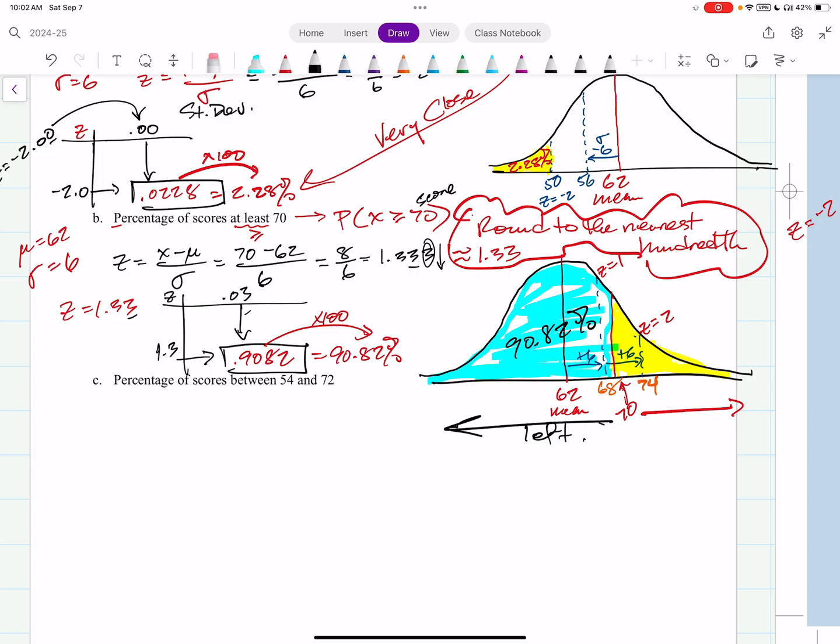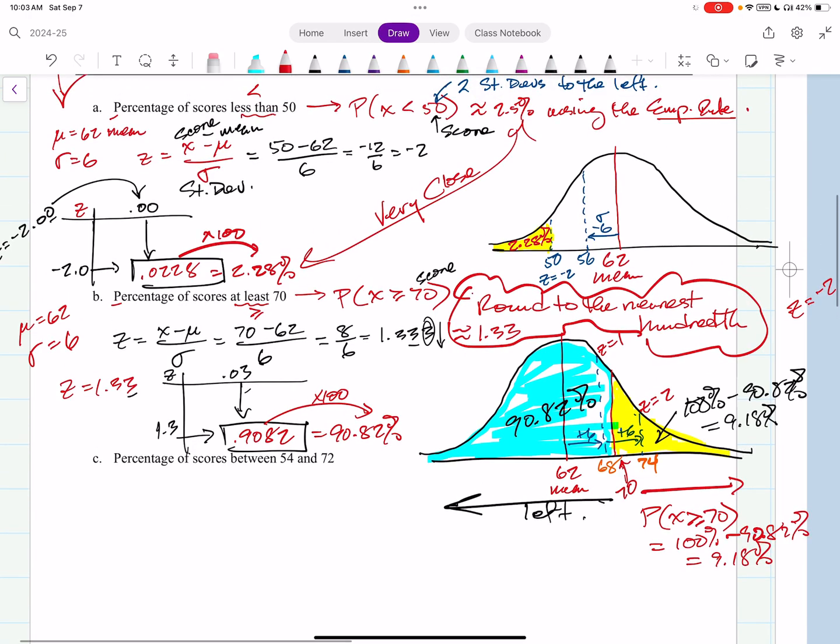So to do that, we're just going to subtract it from 100%, because there's 100% of the data underneath the bell curve. So this area here is 100% minus the 90.82%, which is 9.18%. So we just found it here, and we put this in red. So the percentage of the population that's greater than 70 is equal to 100% minus 90.82%, which is 9.18%. Just do the arithmetic with decimals and you'll see what I'm talking about. And that's case number 2.